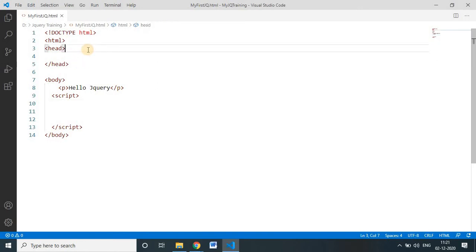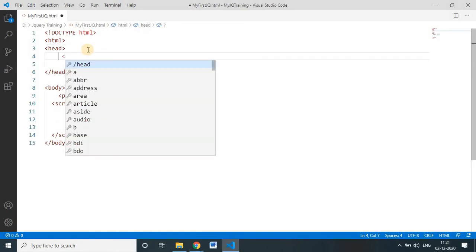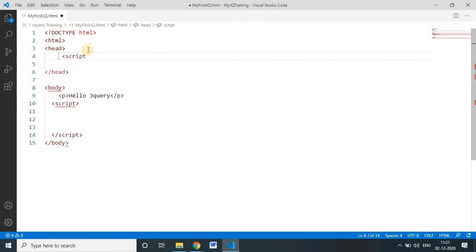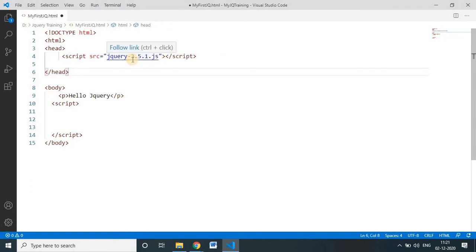See here, you have the script, then src, and here jQuery min.js. Now we are in development, so I will say jQuery.js and close my tag.